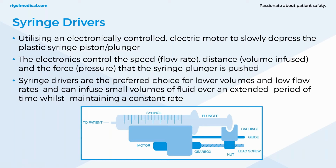Users should still be aware that the flow rate delivered at the start of any infusion is going to be slightly less than the predetermined value, and this is due to the mechanical slack which must be taken out before the steady flow rate is achieved. So we're dealing with something mechanical; there's always going to be a delay before that flow rate is achieved. At low flow rates, it can sometimes take some time before any fluid is actually delivered to the patient. As you can imagine, with a very low flow rate, it's going to take a while for the fluid to actually reach the patient's venous system.